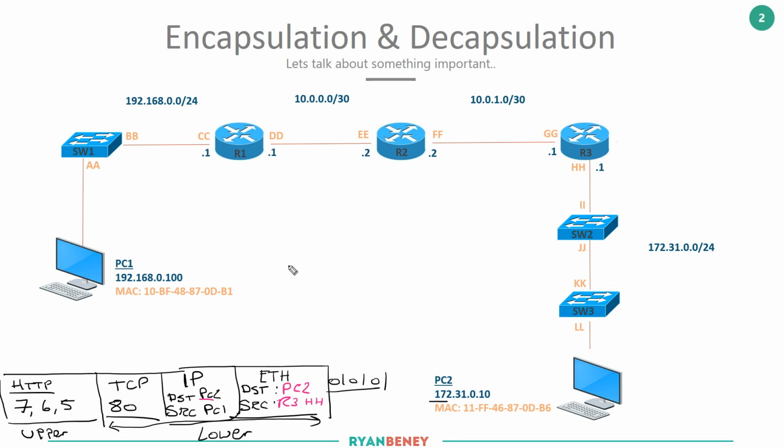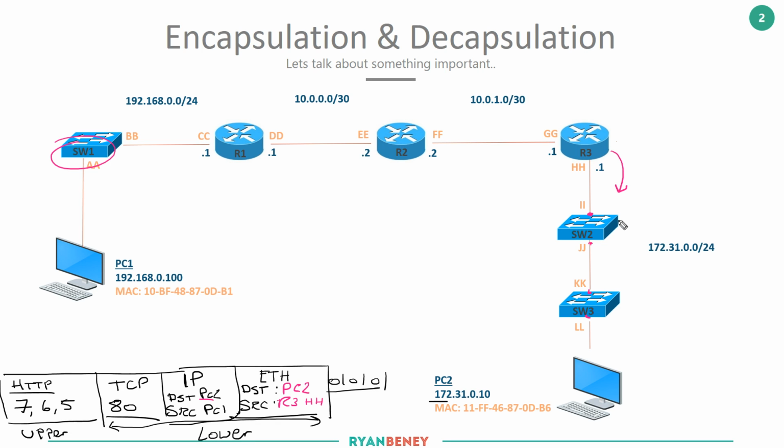Now, something I skipped over on switch 1 is as the frame leaves and enters the switch 2, switch 3 interfaces, what does the switch do? Well, we've gone over layer 2 in a lot of detail already, and we didn't discuss any encapsulation or decapsulation or packet rewrite as it goes through the switch. All we discussed was the switching concept and the switch learning and forwarding process.